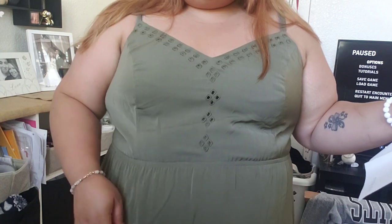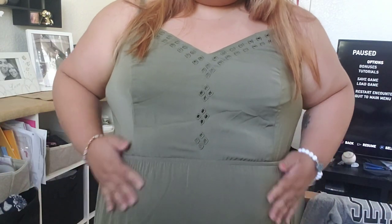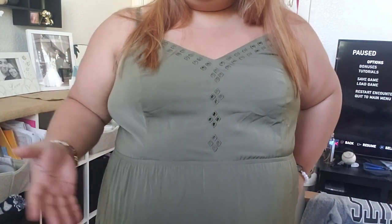For the olive green dress, this is actually going to be $74, which for the quality of the dress is not really a shocker to me — it's just not that affordable for my budget. This is why I like to shop at Walmart and affordable places like TJ Maxx and Ross. But this is so, so cute. It does give me an idea of what to look for when I'm going shopping at Ross and places like that — so if I see a dress like this, I will definitely pick it up next time.